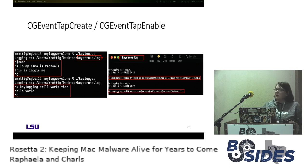Our second keylogger used the CGEvent tap, designed to output keystrokes to a file on the desktop. The program execution showed a keyboard smash, then 'hello my name is Raffaella,' newline, 'this is logging me,' newline, then Control-C to exit. The keylog file on the right showed that this API captured not only the text typed in the terminal but also other keystrokes — the newline, the left Control-C. So the file contained: keyboard smash, return, 'hello my name is Raffaella,' return, 'this is logging me,' return, and left Control-C. This API gets a lot more information from the user, and running it again pipes to the same output file with the same level of detail.